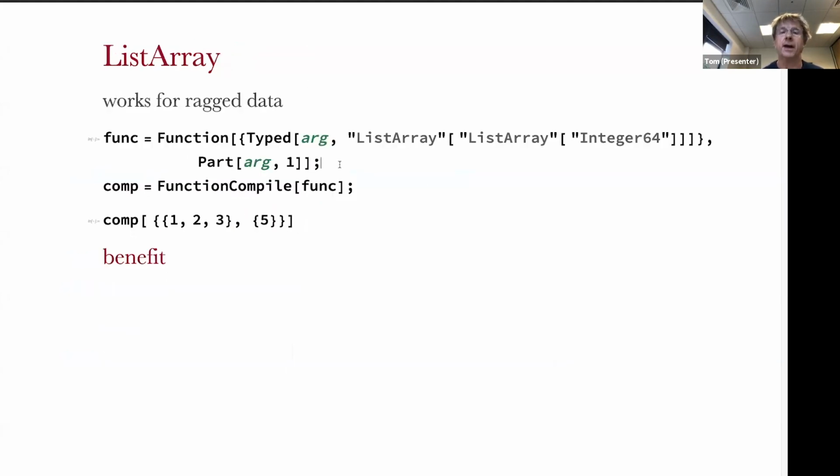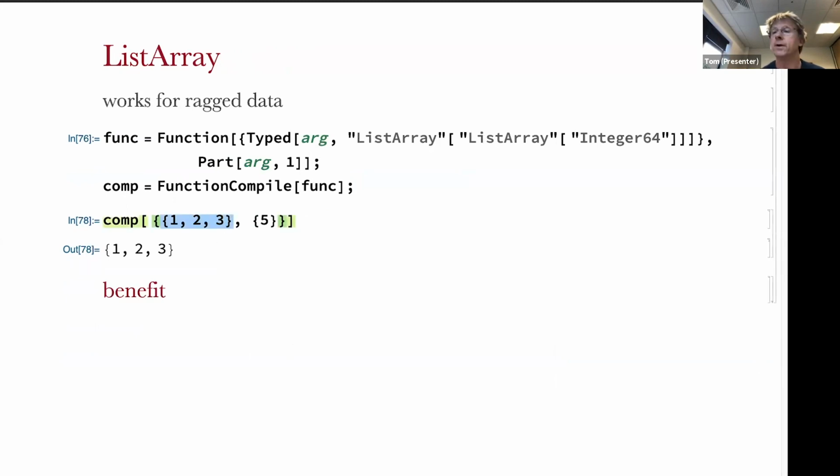Here's another aspect of list array: it can work for ragged data. So here I've given a list array that itself contains a list array of integers.